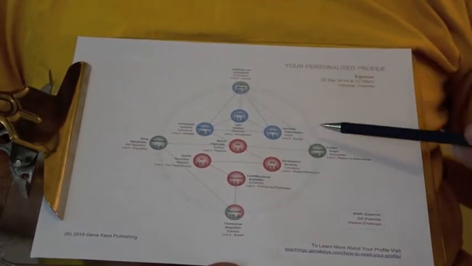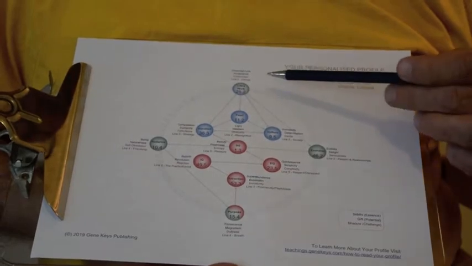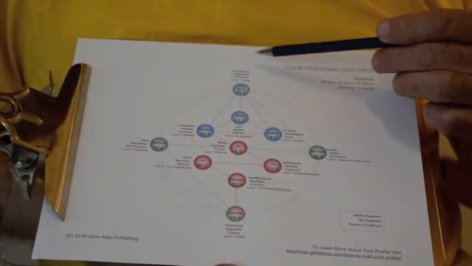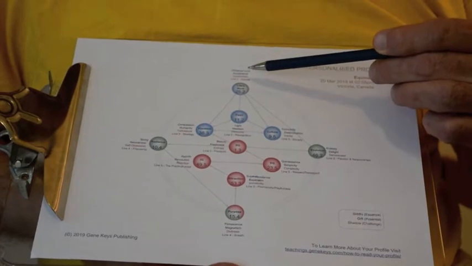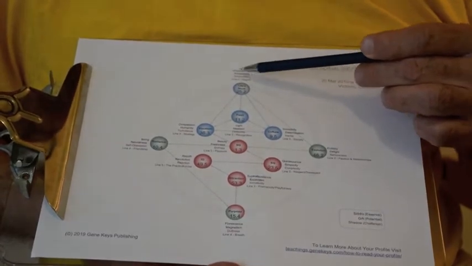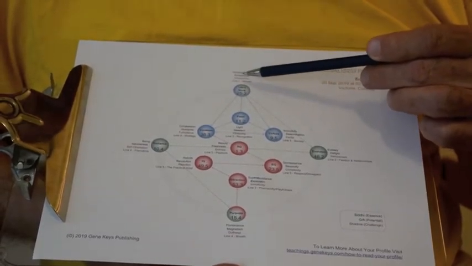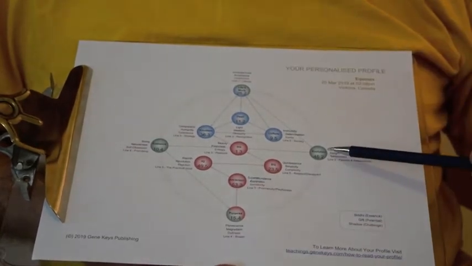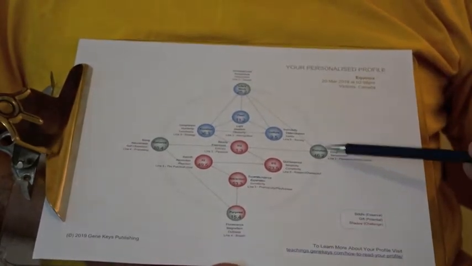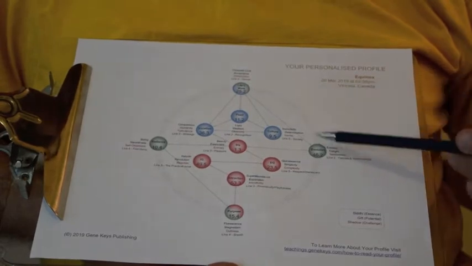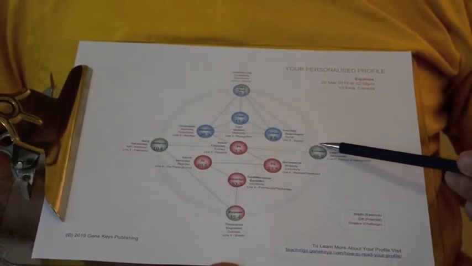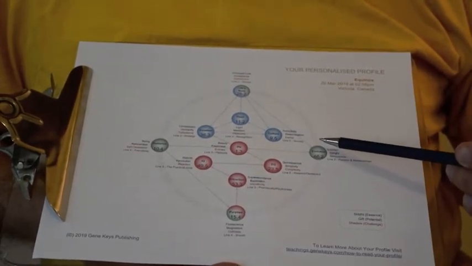So when you're working with Richard Rudd's book, The Gene Keys, you don't read the book cover to cover, you read it according to your Gene Keys, starting with the life's work. First is the first chapter you work with, and then the evolution is the second chapter you work with, and then you look at how the 2 play off each other in the shadow frequency and in the gift frequency.